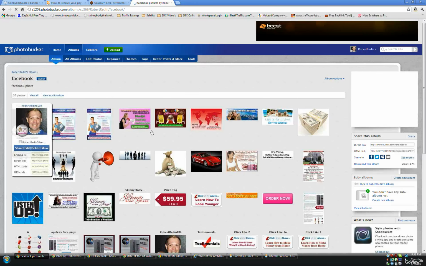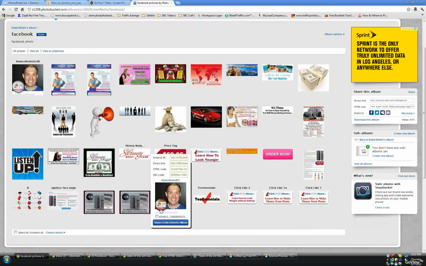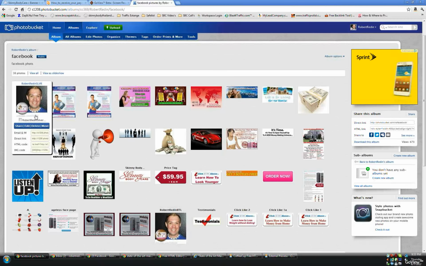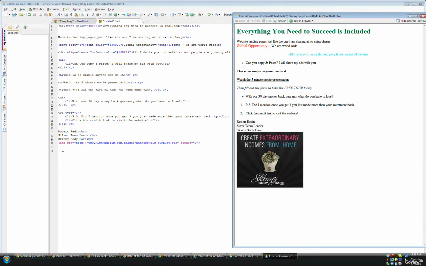This is my latest one. I was unranked at first and I wasn't putting my photo, but when I ranked bronze, I started using this one. Now I've advanced again to silver, on my way to gold. I want to copy the direct link, which is just the website URL for this photo. Once I've done that, I minimize that.